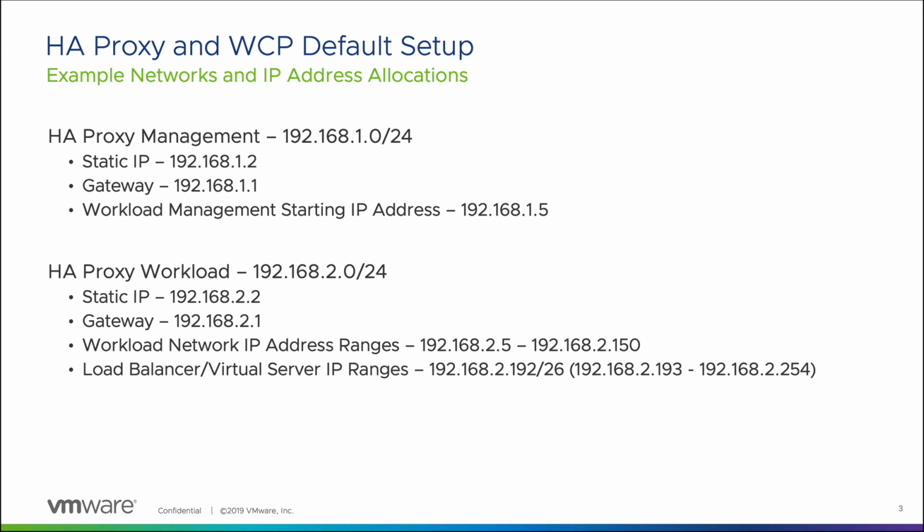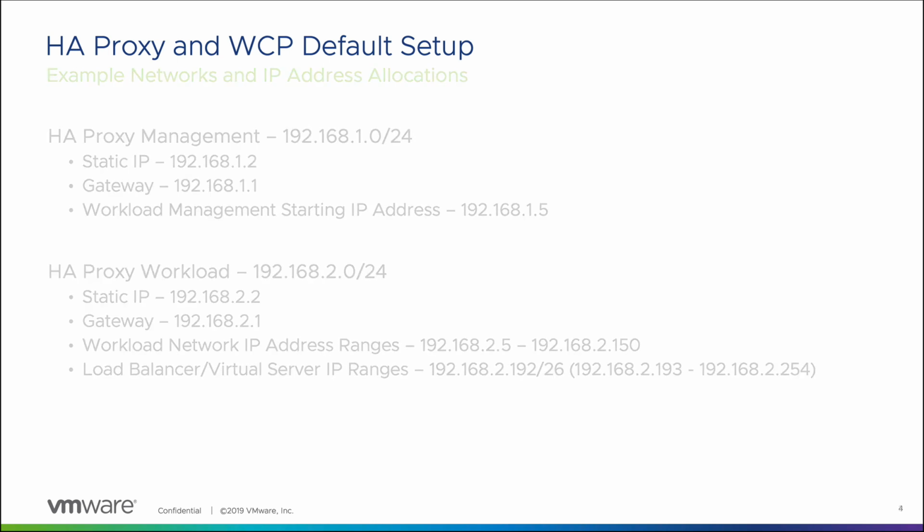The workload network can get a little confusing, but this should help simplify it. An IP space has to be reserved for the load balancer usage. This will require getting a subnet or a range allocated. And this is where you can start playing with the IP address space to get a range that you would like. Then you can use the remaining space for the workload network IP addresses. HA Proxy is a layer 4 load balancer, so it's always possible to combine it with an ingress controller like Contour to use layer 7 load balancing and not use up all the IP addresses from the load balancer range.